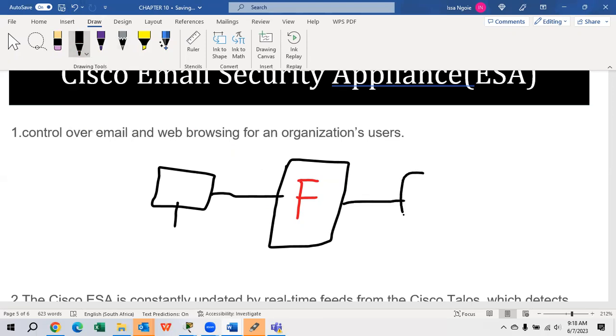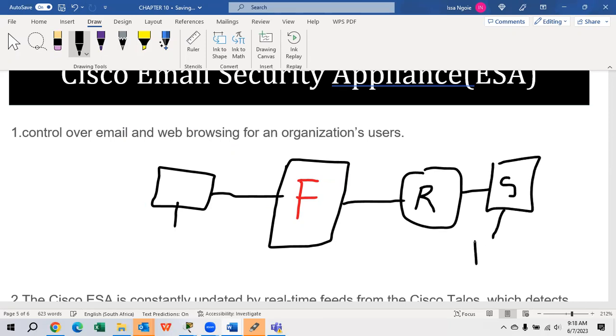After the firewall, you are going to have a router. And that router will have a switch here. And here they are users, right? So user one, this one, number one, wants to send a message to number two, right? That message will go first to this device, this firewall. This firewall will check if this PC1 is allowed to communicate with PC2.